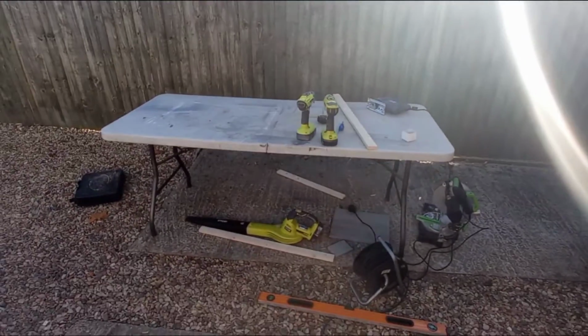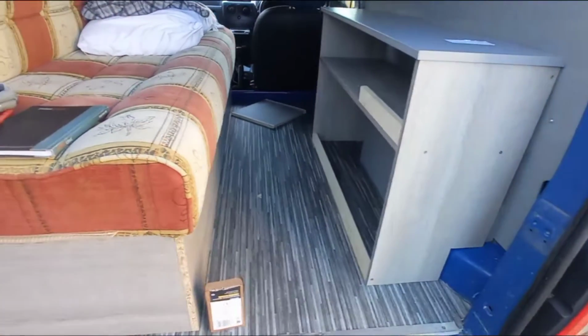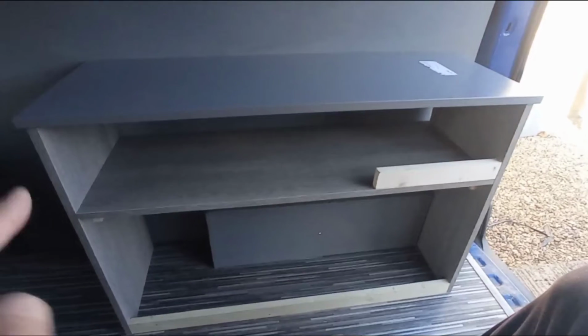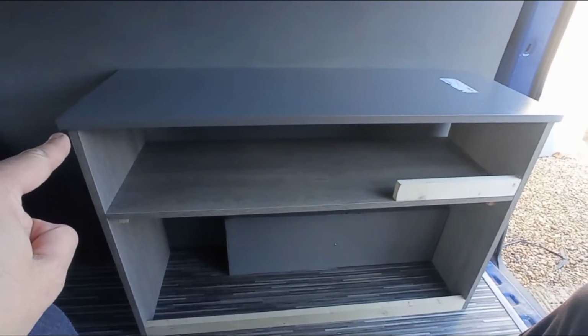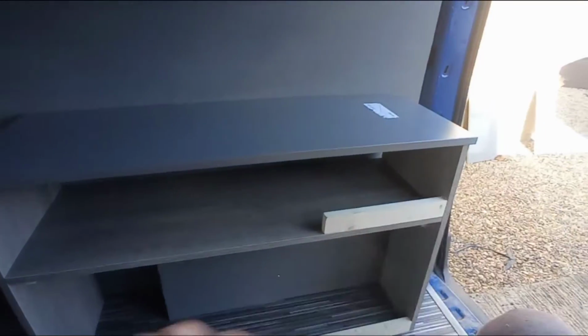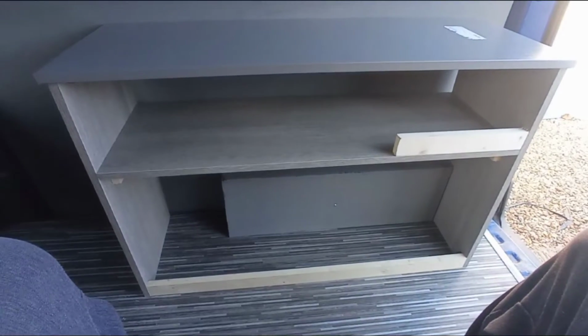So I've been chopping wood and building stuff. I've been making a start on this kitchen unit. It measures about 60 centimeters high, about 32 centimeters deep, and about 90 centimeters wide. I'm just sort of sizing it up at the moment.